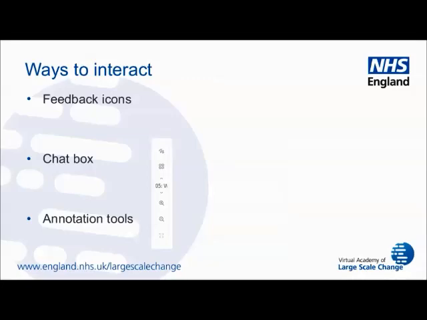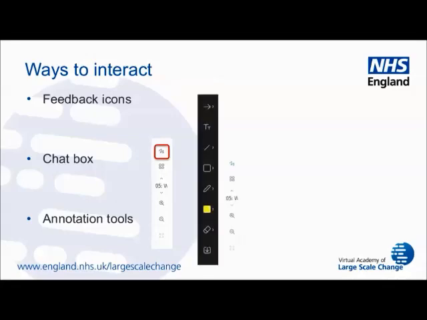Finally, the fun one. We're going to be using the annotation tools. So these have changed. If you hover your mouse again over the left-hand side of the screen, you will get a little pop-up bar that looks a little bit something like that. And at the top of that, there are some squiggles. And if you click those squiggles, you get this bar, which appears on the left-hand side completely. And we are going to be using today the arrow pointer at the top.